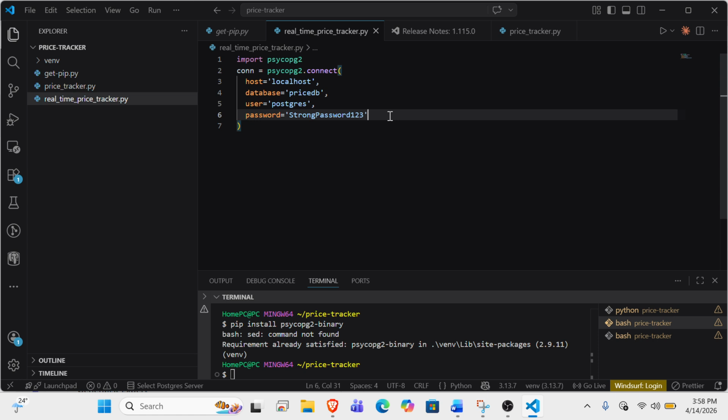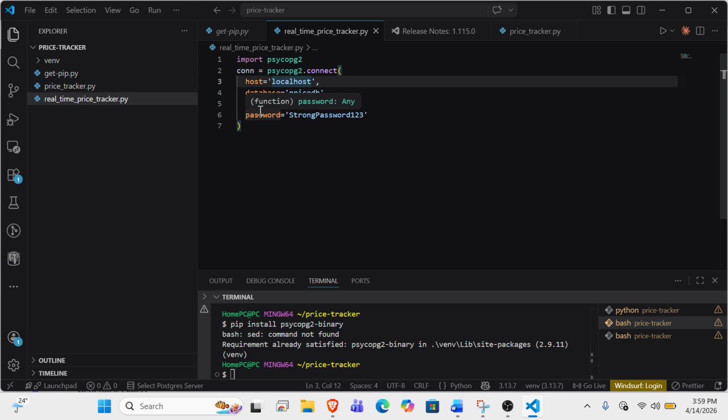Okay, so now I'll walk you through this. The host is where the database lives, and in our case, it's on this same machine. So we say localhost. Then the database is the name of the specific database we want. The user and the password are our credentials.